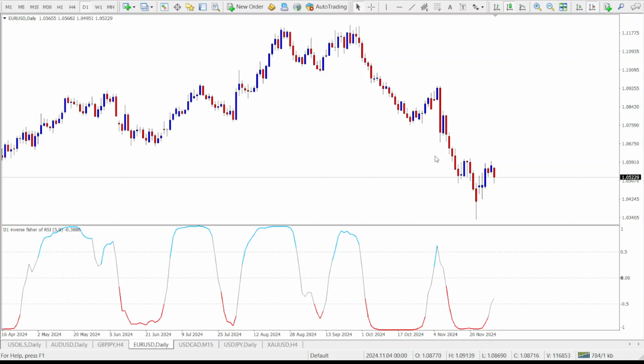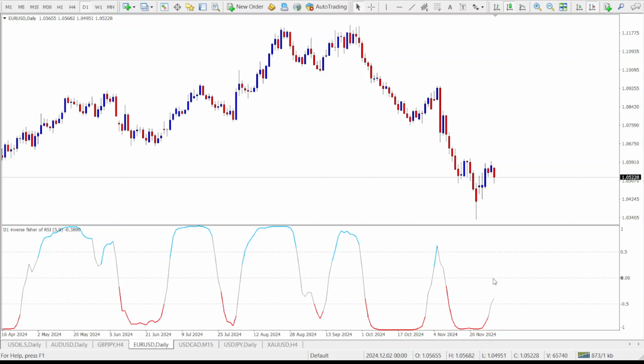Now quickly, we are going to be looking at how to use this indicator to identify good buy and sell opportunities. And as you can see clearly on the chart, the indicator oscillates between -1 and 1. Right here on the indicator window, it navigates between -1 and 1, and we have a midpoint at the 0 level. Values above 0 indicate positive or bullish momentum, while values below the 0 level indicate bearish momentum.